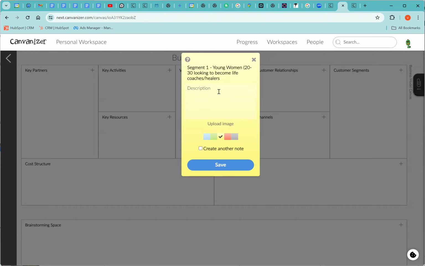And then in the description, if you can, add as many details as possible. Everything you know. What's important to them? Where do they live? Location, interests, problems, challenges, desires.